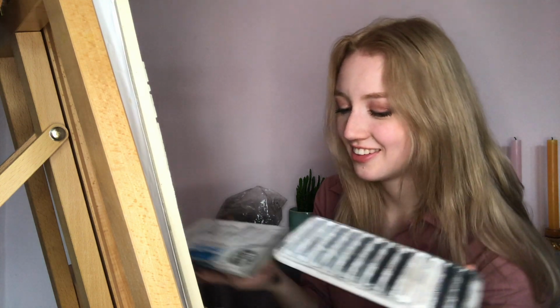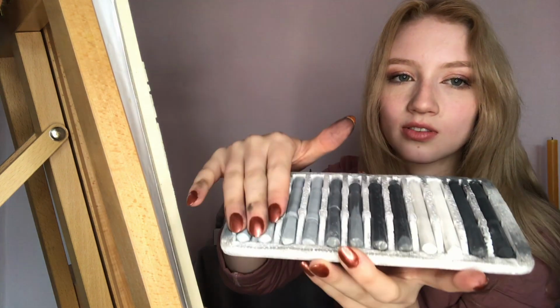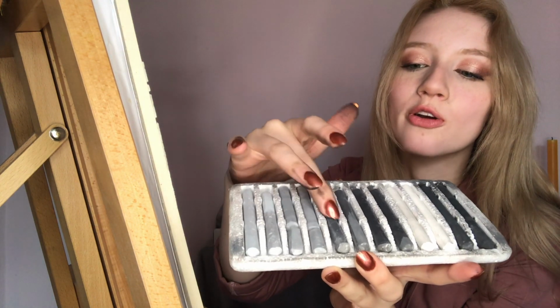So next, I get to move on to these. These are more compressed charcoal, however, in a range of colours. Well, grayscale. You can see also how many of these I've broken.